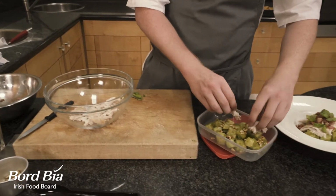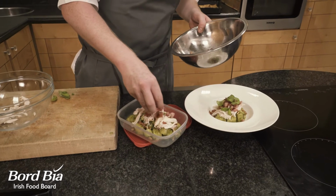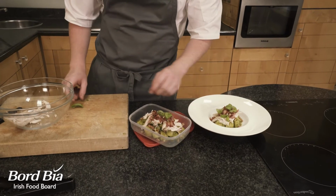Next thing to go on, our chicken, just shredded up, and then we finish it with our little flourish of crispy bacon and a few little fresh leaves of basil. That's your lovely potato and pesto salad with your shredded chicken, your crispy bacon, and your toasted pine nuts.